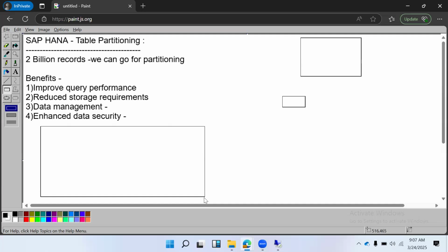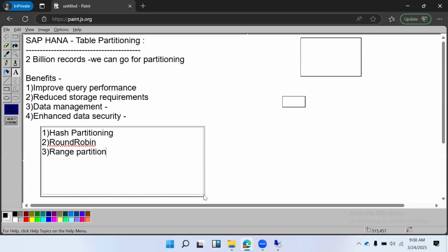One is hash partitioning, the second is round robin partitioning, and the third is range partitioning. So in single level partitioning we have these three types: hash, round robin, and range partitioning, right?